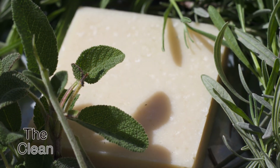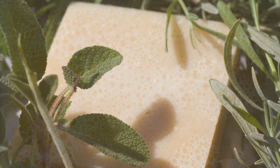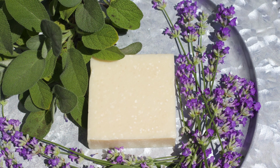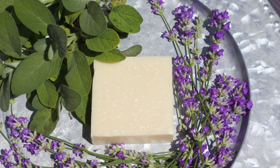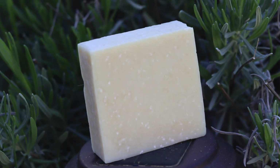With such a clean scent to it, you'd expect the bar itself to feel very clean as well, and for the most part, it does. It's a restorative brick with a smooth texture to it, although it lacks much of the moisturizing qualities many other bars have. In fact, it can feel a bit basic, and it may not be one of the best cleans Squatch offers, but it is an all-around fresh brick.